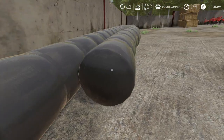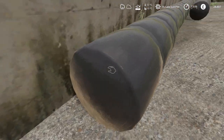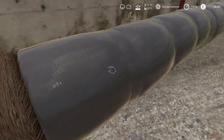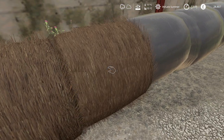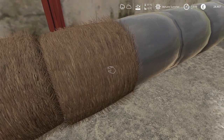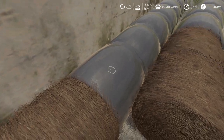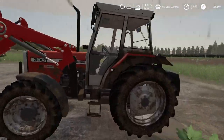So I think probably this line here is the best to start with. Look at that. Got quite a few to unwrap. They're good looking bales. Okay, that should do for now.